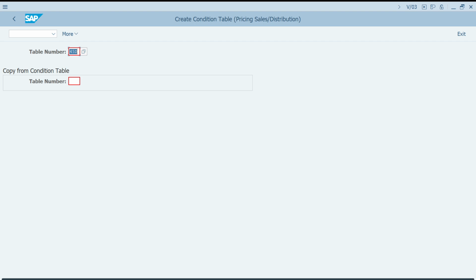That's why in SAP S4 HANA, SAP came up with defining the condition tables in an alphanumeric format, which will double up the current intervals. So fine, let's understand how it works.